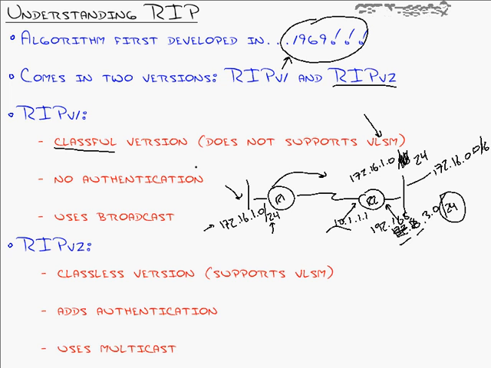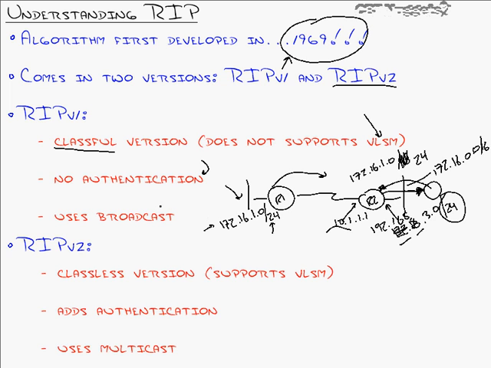Another weakness of RIP version 1 is that it had no authentication. Meaning I could bring in a rogue router, a router from home. And by the way, finding a router that runs RIP is easy. You can just go pick one up from Best Buy. And I could start poisoning the routing table of my production network just by making up networks and broadcasting them, saying, oh yeah, I've got this and that and the other. And before long, my router starts thinking I've got everything, and all the rest of the network goes down because it's pointing to my little router in my cubicle as the router for the network.